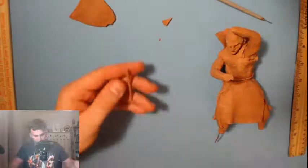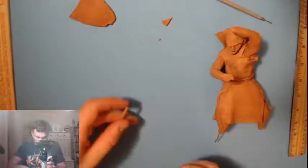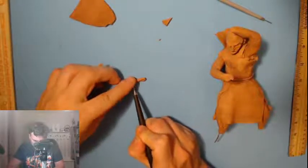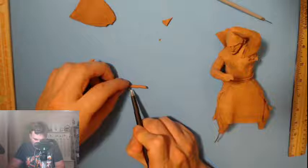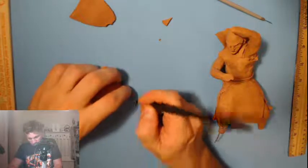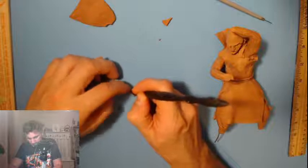Something that I learned doing the 100 head challenge too, if I take a strip of clay like this and I just give it some hatch marks, it'll look like a braid. So I'm going to do that. I'm going to give him one long braid, but I'm going to keep him bald otherwise, and then I may give him a goatee.